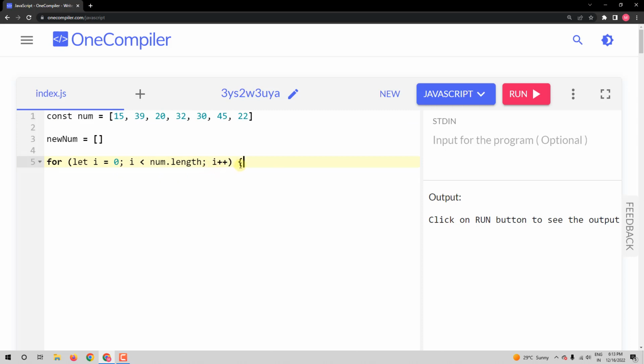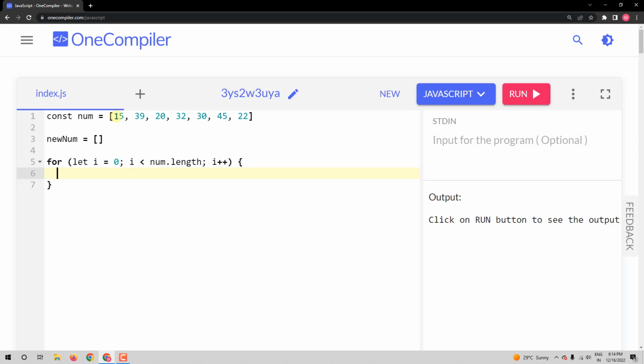And inside I will write the condition. Now what I want to do is check whether the numbers of this array are divisible by 3 or not. And in the new array, I want only the numbers that are divisible by 3.